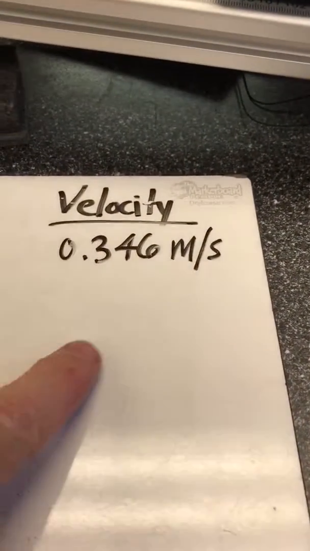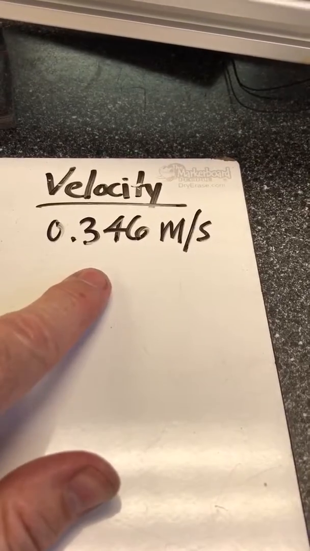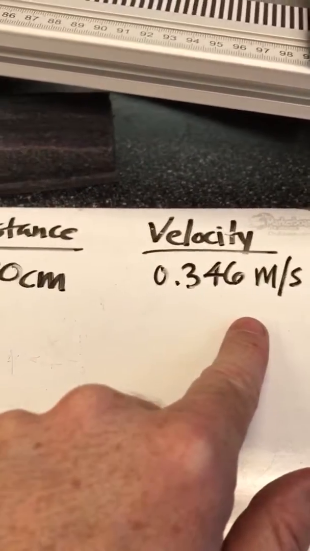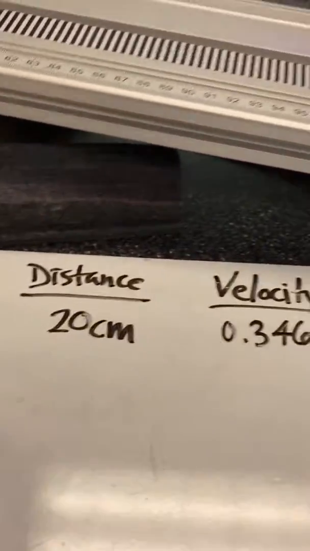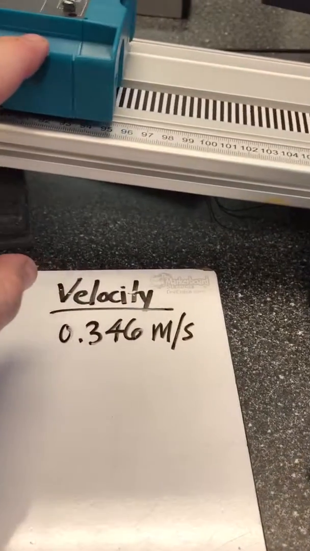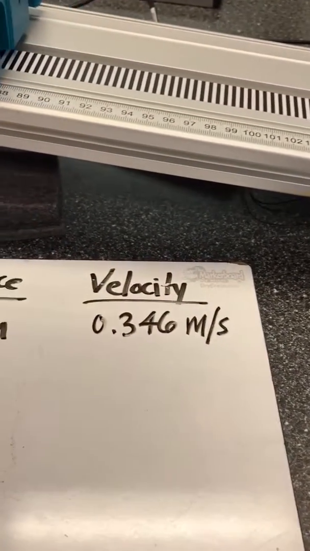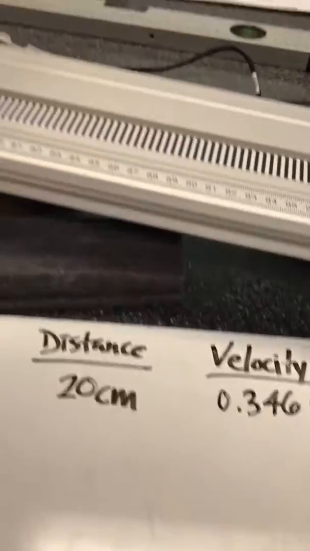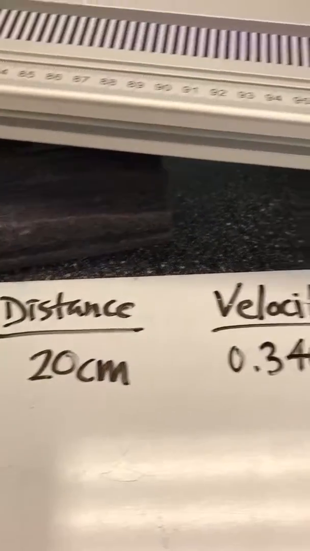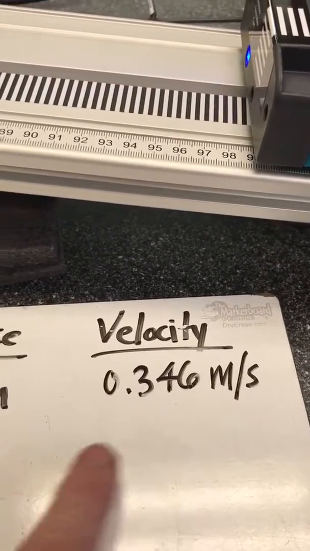You probably want to take more trials to make sure that you have some confidence in this number for when the cart rolls 20 centimeters, it has this velocity at the end. You can go from 105 to 115. I was going to go in tens, 85, 75, 65. Remember, we're trying to find the relationship between the distance that the cart rolls and the velocity that the cart has at the bottom of the ramp.